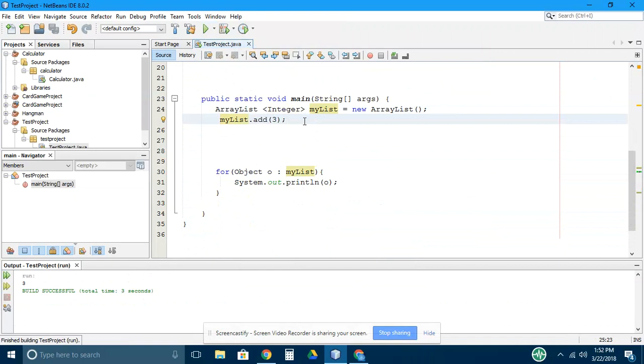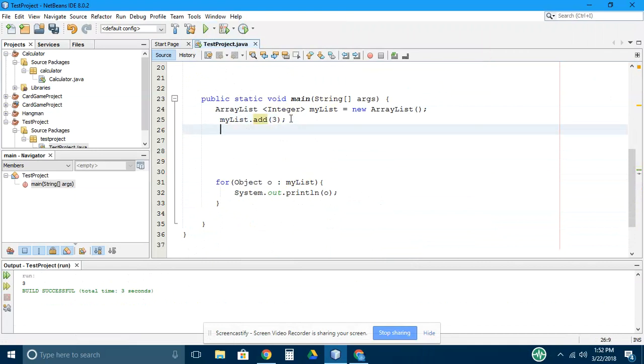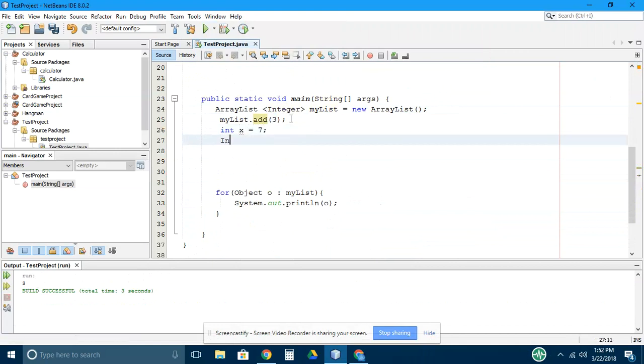Now, the interesting thing here, though, is that 3 isn't really an integer. 3 is a primitive type. So let me show you exactly what I mean by that. We can have int x equals 7, and I can also have Integer, so Integer class y equals a new Integer with value 9, let's say. Now, x and y are storing, well, make them the same number too, even. They're storing the same values, but they're storing it 2 different ways. x is a primitive type, y is a class, or a reference to an Integer type.